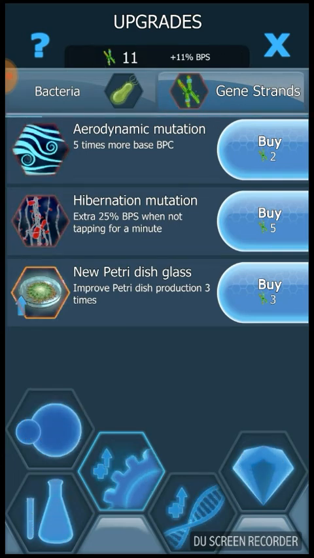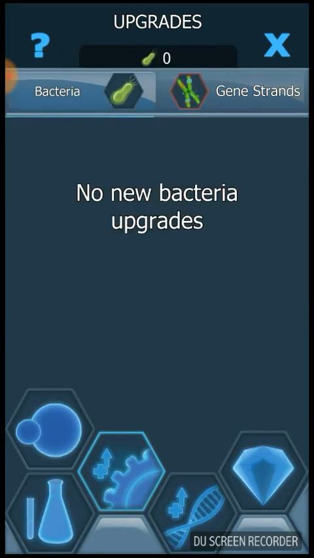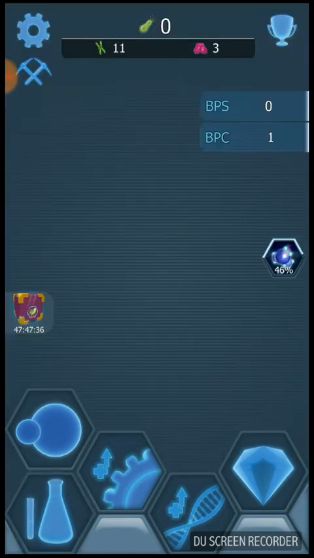Anaerobic mutation. 5 times more. Well, if it did 5, it'd be like 11 divided by... I don't want to... math. Hibernation mutation. 25. New Petri dish class. Improved Petri dish production. Bacteria. Gene strain. Well, I don't want to use gene strains.